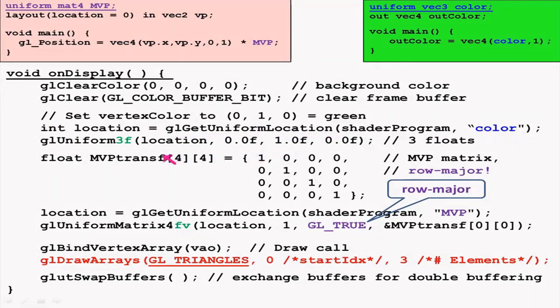The vertex shader has just one uniform variable, the model view projection transformation. We basically do the same. First we ask for the location and then modify the MVP with the prepared data and using the location information. Here in the glUniformMatrix4fv function, fv means that we use that version of glUniformMatrix4 that uses float numbers, and instead of listing all 16 parameters of a 4x4 matrix, we just give the starting address of the target matrix.